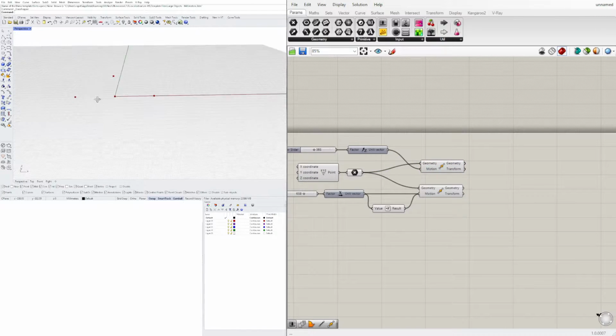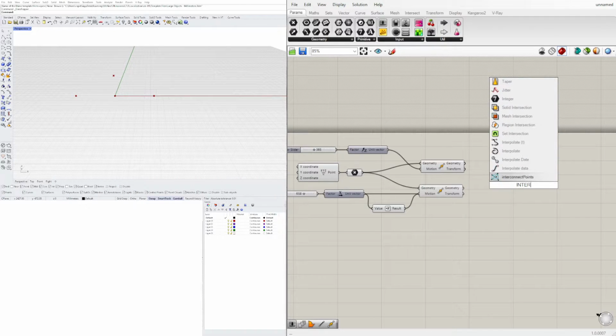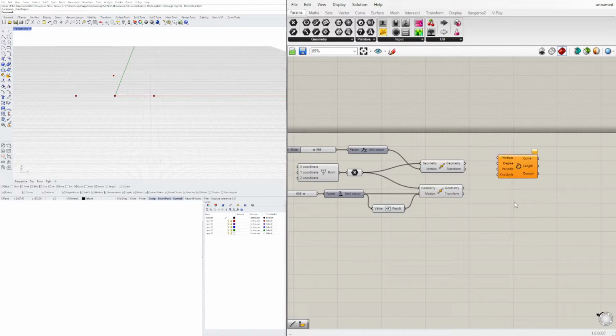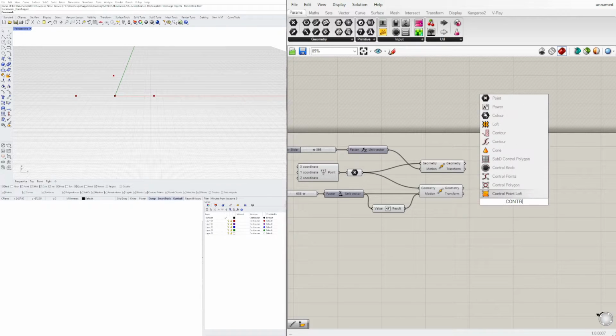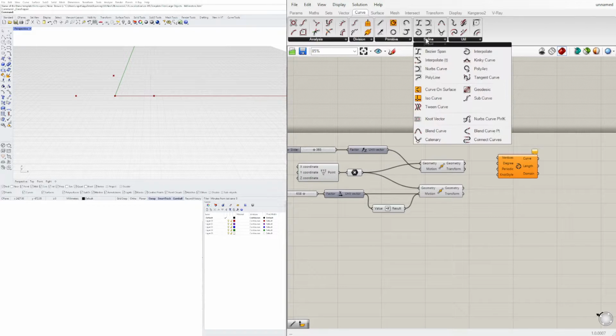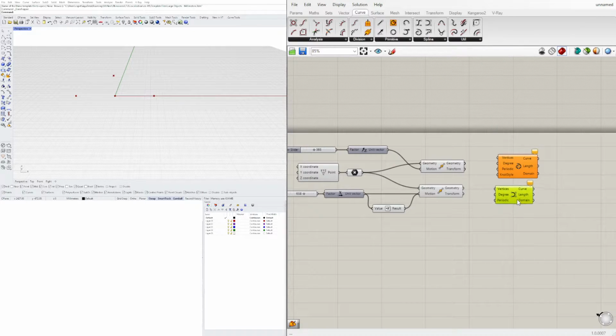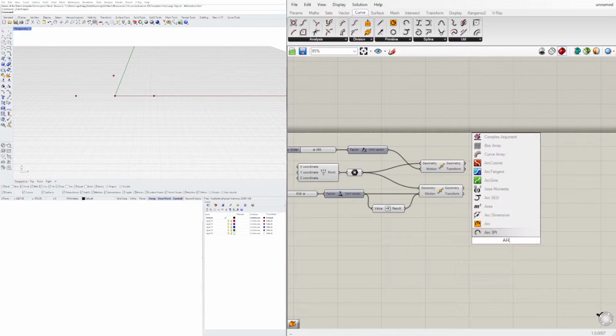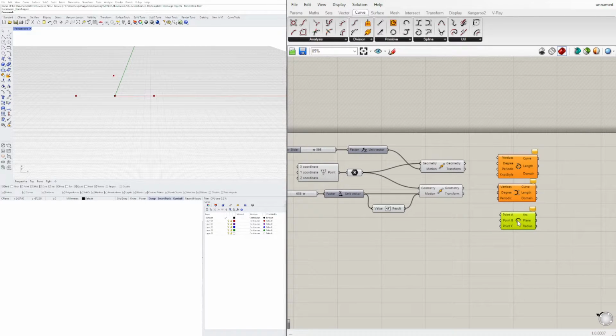Now for this next portion, you can use three different ones. You can either use interpolated curve, control point curve, NURBS curve, that's what it is. And then lastly, an arc 3-point. This is actually the one that I'll be using. All of these we can plug in.